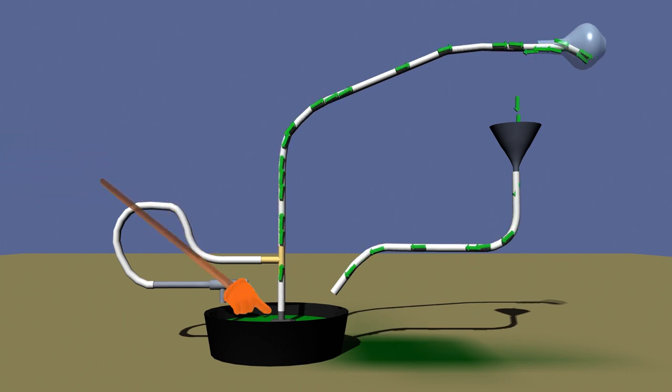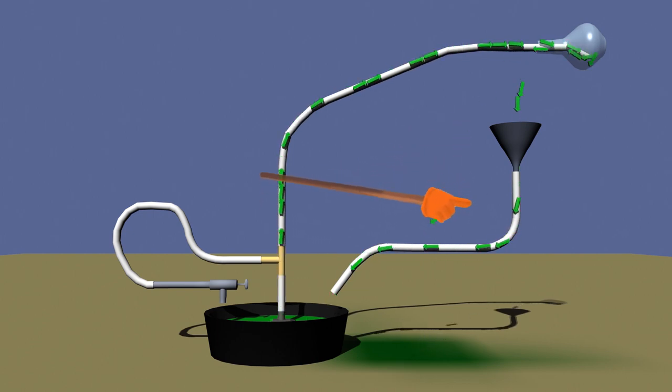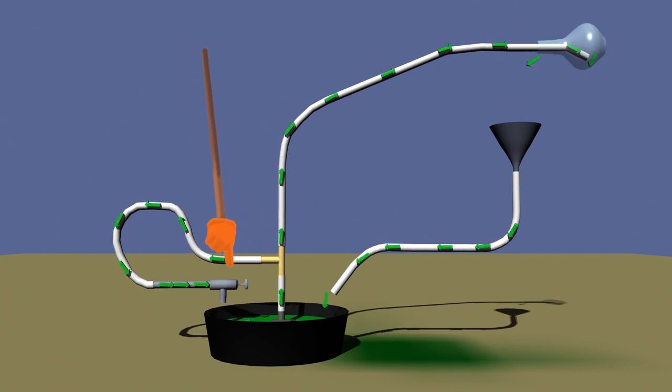Okay, when I first fired my pump up, the water was pumping so fast that it was spilling out past the funnel. So that's when I had to put this bypass in and put a control valve on it. That way I could open that and some of the water would flow that way back into the pan. I could keep a nice amount of water flowing up into my flask and then drop it into the funnel where it looked nice. That pump was probably a pretty big pump for it, but it was what I needed to go 4 feet up into the air.